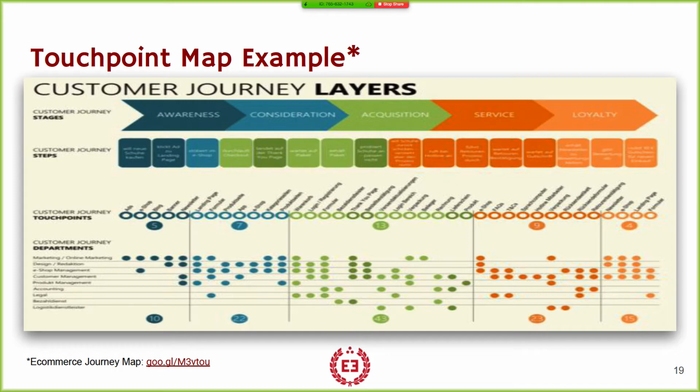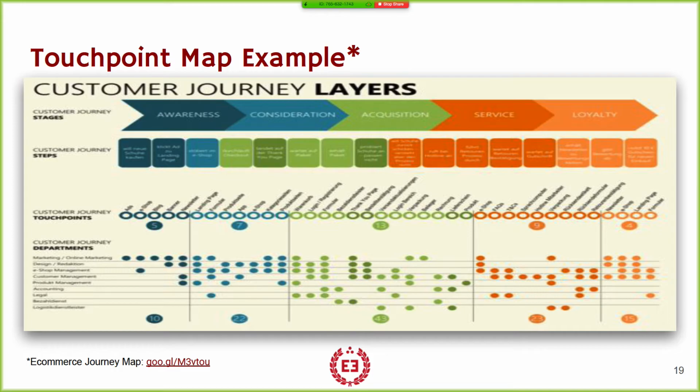I'd say the more common approach is something like this. You do think about it sequentially. You do look at it step by step. That second line is steps, and those steps are grouped into stages. And it is a sequential process, so it's good to look at it this way too.